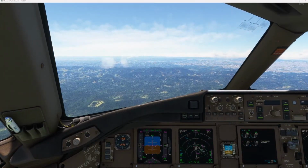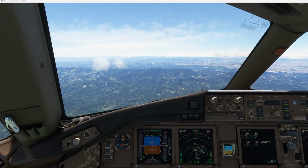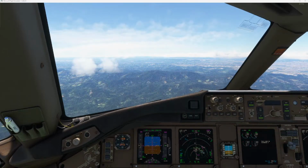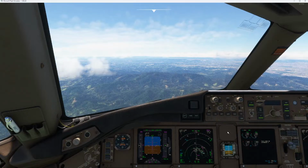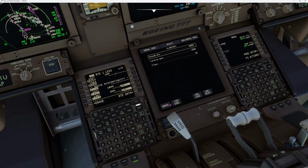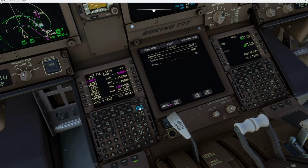Yeah, I don't know. I guess Evra 1 Delta would be what I'm on. And then I gotta completely swap this whole approach around. Turn that off. It's lagging me. ILS Yankee from Loman. Alright, we're gonna need to transition out of here. Standard. Okay, so I need to completely swap all of this around. ILS 10 right. And it's ILS Yankee 10 right. So 10 right. Loman. And Evra 1 Delta from Zeras, which means I gotta figure out my next point on here. It's probably gonna be proceed direct Loman, honestly. So we'll do that.